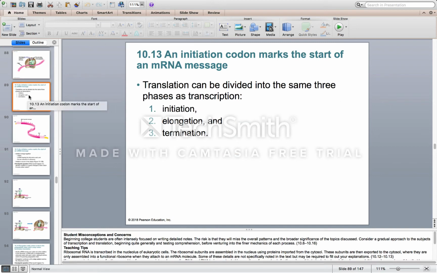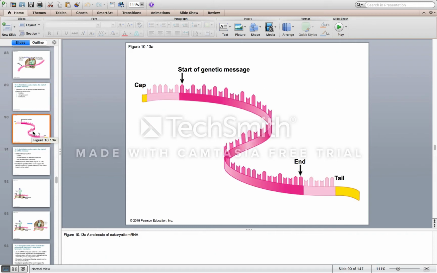Okay, so 3 things we have to remember about translation. You have initiation, elongation, and termination. You got to initiate your original what? When you take your poly A tail at the end and you got the cap, this is your mRNA transcript, right? You got the start of the genetic message, 1, 2, 3. This is the codon, right? This is the one where we excised the introns. We kept the exons and added all the exons together. We capped it. We put a tail on it. This is what? Your original codon that flew out of the nuclear pores.